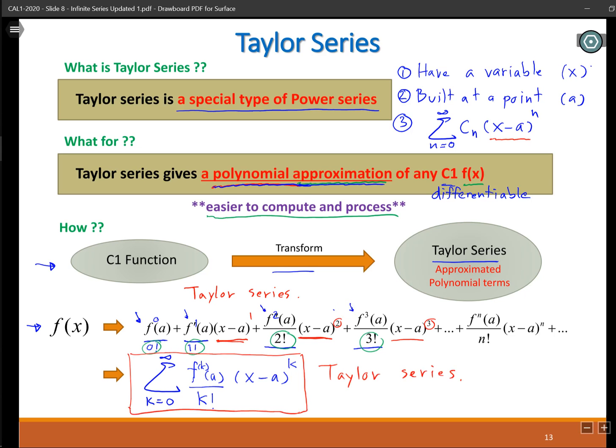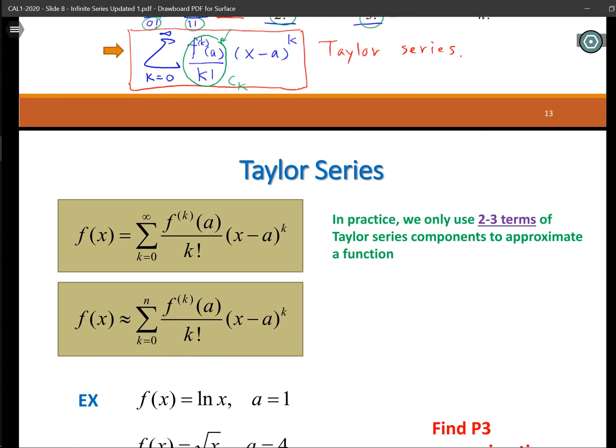Now let's do something. What about I circle this and make this equal to c_k? When you do this, you can see that it's the same as this formula, and that is why Taylor series is also a power series. But the only thing that's different from the ones we have seen so far is the details inside this c_n, which is this, well, different order of derivative of f divided by k fact. Okay? Alright, let's move to the next slide.